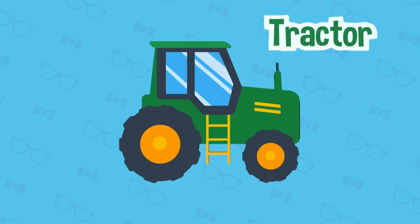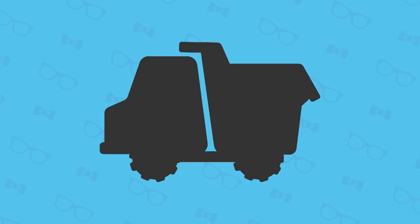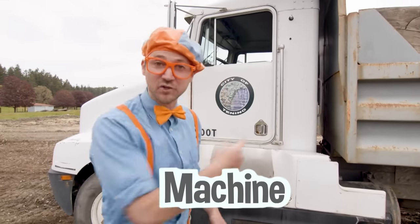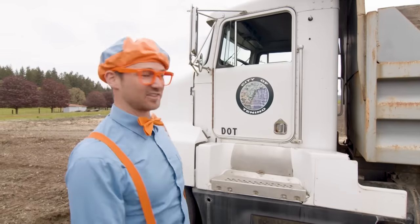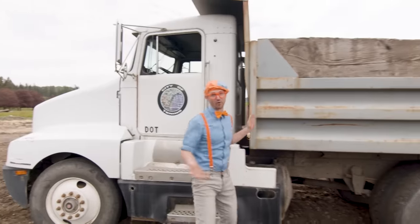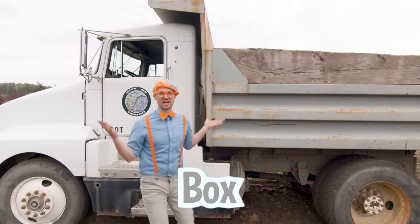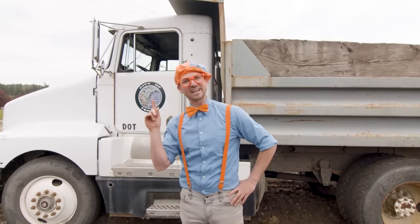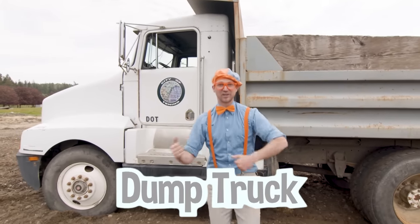Construction vehicles are awesome. Can you guess what this construction vehicle is? It has huge wheels. Let's go find out. Wow, check out this machine. Do you know what machine this is? Yeah, it looks kind of like a truck, but it has a giant bed or a box right here, which has a lot of material in the back, and it dumps it out. Wait a second. That must mean it's a dump truck.